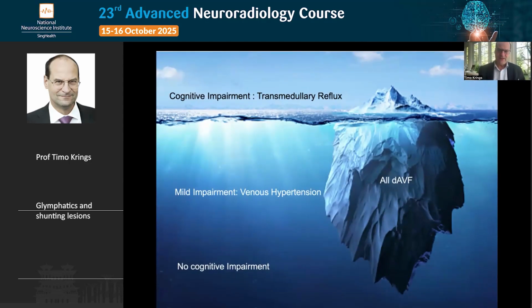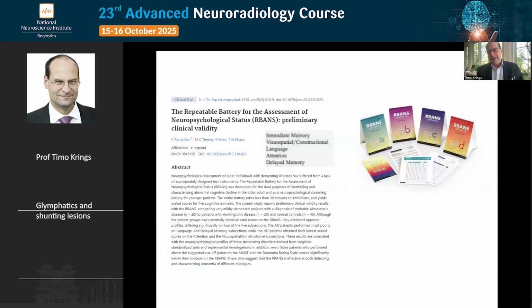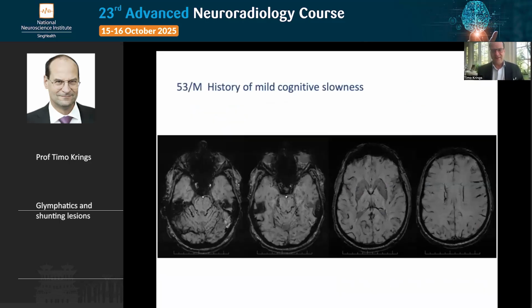Because every patient with a dural arteriovenous fistula, even if you don't have cortical venous reflux, will still have some form of venous hypertension. And this led us to actually do a prospective study where we said, okay, let's look at every patient with a dural arteriovenous fistula before treatment and after treatment and do a cognitive assessment in these patients. And the cognitive assessment is a repeatable assessment, so people do not learn from it once they've done it, and you can really check pre and post any type of intervention how their cognitive status is.